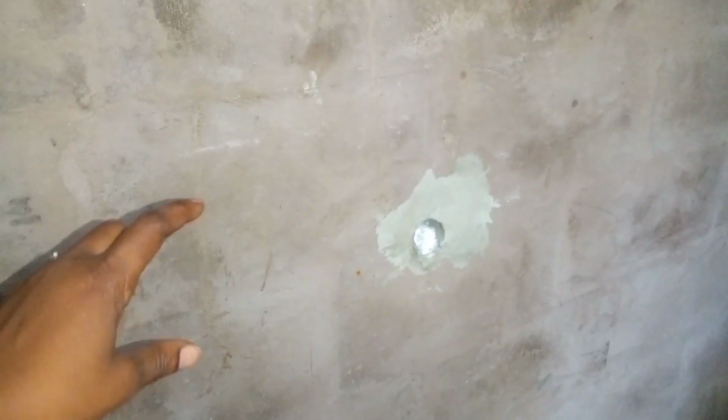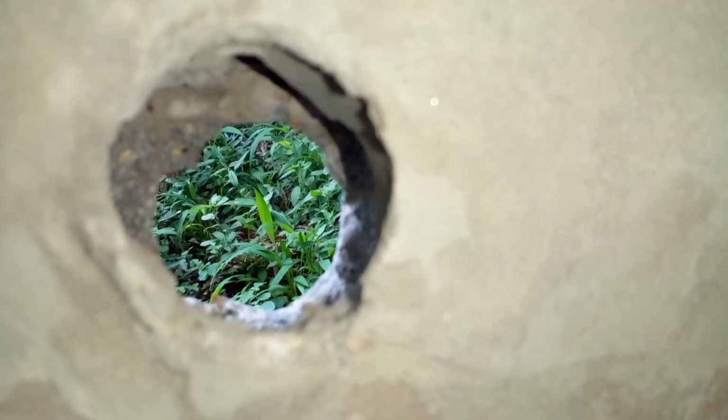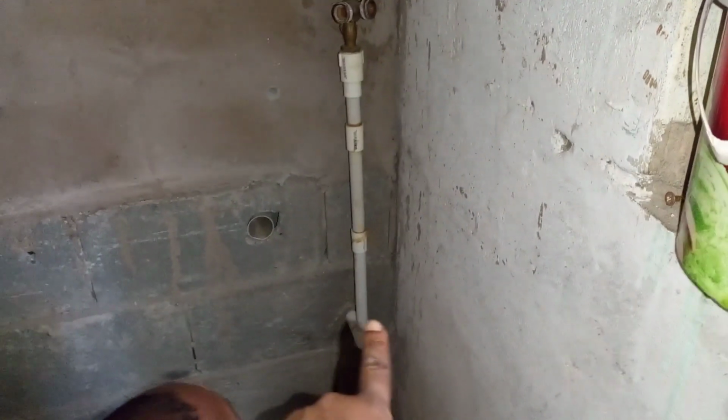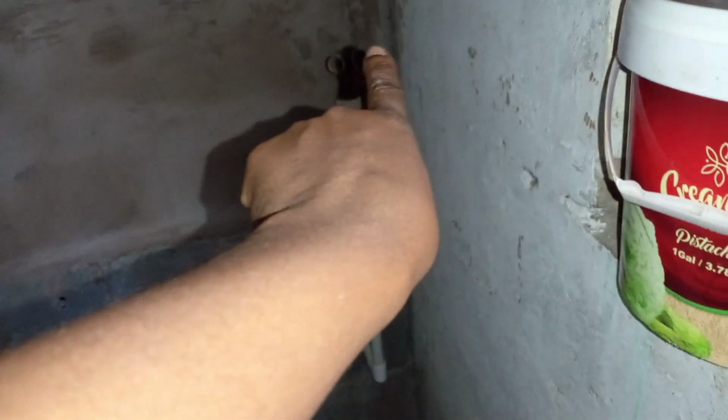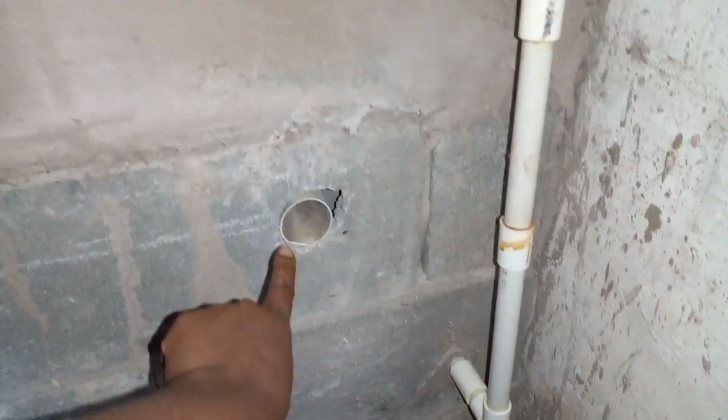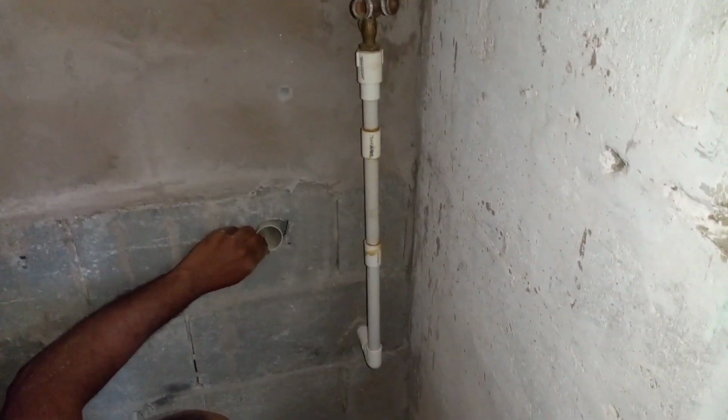It smells like PVC glue in here. Okay, so as you can see, the pipe moved from there. This had the pipe with the tap on top that we would get water from for the washing machine, and this was the hole where the pipe was to let water go out. That's outside. Look at it. And now over here, the pipe is attached, as you all can see. You have to make sure it's not leaking this time. And then we've put the pipe through the hole so it can go into the drain. And now it's time to just seal the holes.